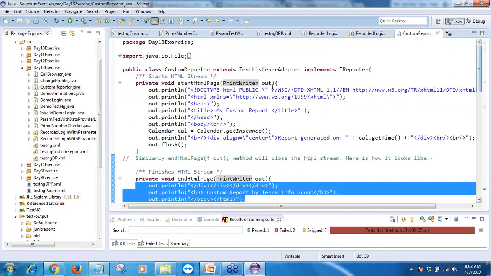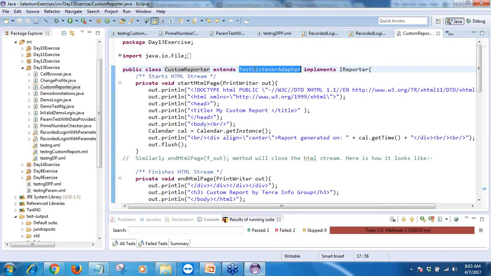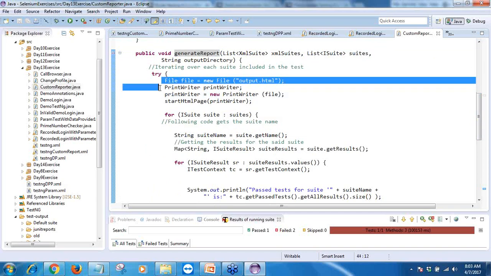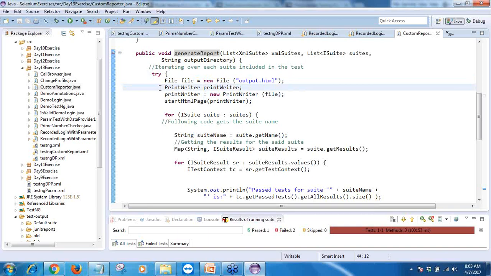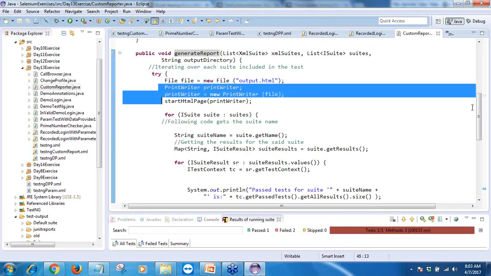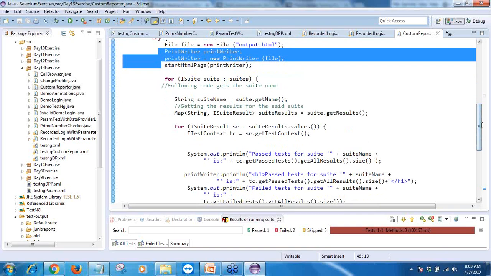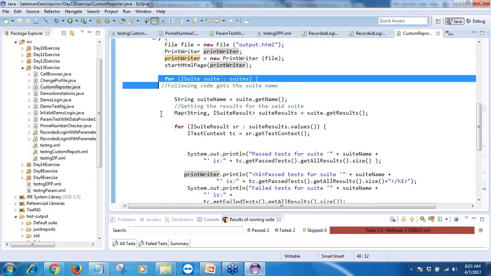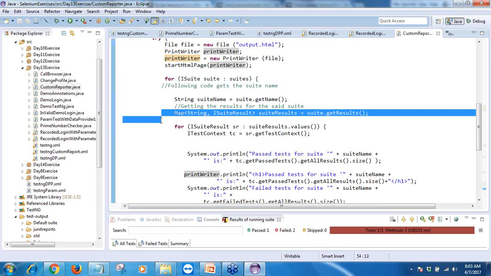Now look at this particular class. It says I extend TestListenerAdapter and implement IReporter. So I have to provide a body to the generateReport method. Within it, I basically create a new file and I start writing information in the file. So I start with the HTML document. Then for every suite, fetch the results.